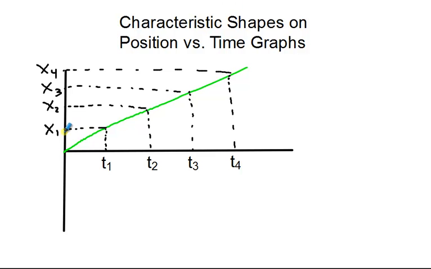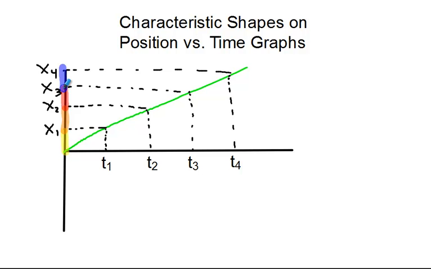Okay? Look at these displacements. From x0 to x1, from x1 to x2, from x2 to x3, and then from x3 to x4. What do they look like? Exactly, they're the same displacement. So looking at this graph, we can see that our object is covering the same amount of distance in the same amount of time. So anytime something is the same, we say that it is constant.